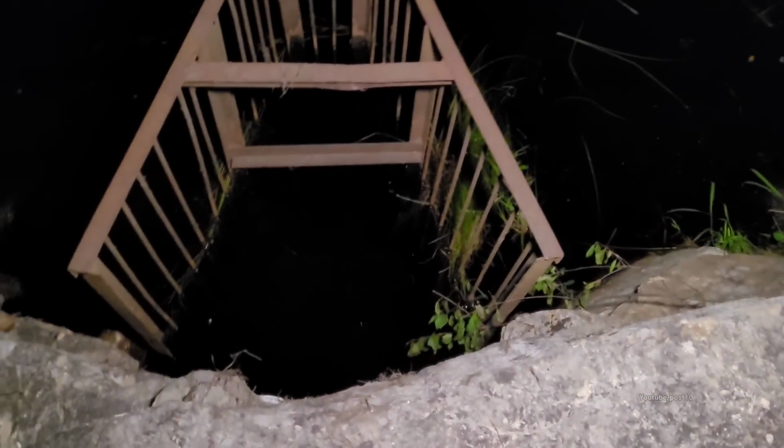This pond right here that we're looking at, you can't really see much because it's dark, but that gigantic 1,000-foot long dam is so watertight. This pond is barely getting any water actually entering it. It's amazing that they're able to keep it at such high capacity. It's actually the same depth as normal, maybe even higher.